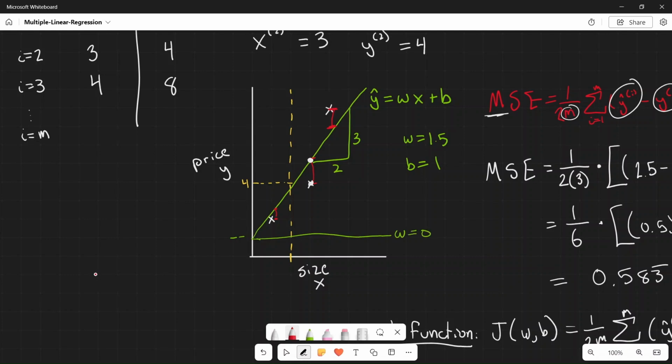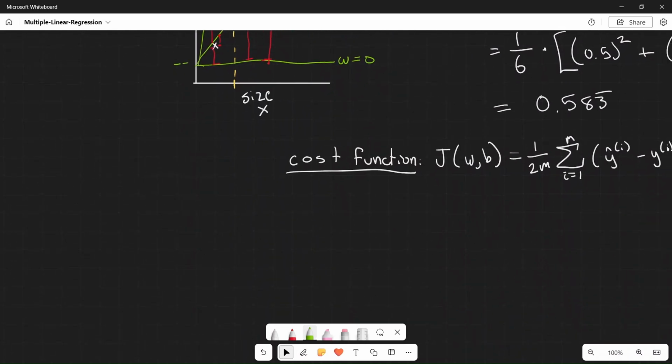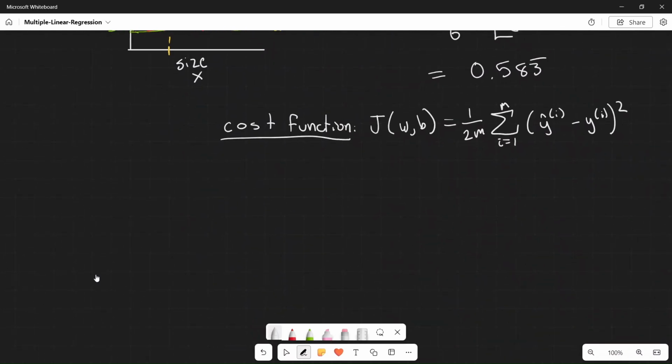Then notice how the error between each of these points is much larger. And so the mean squared error as a result would become much larger. Similarly, if we had a w that was way too steep, then the error here would also be very large. And maybe this line has w equal to 5. Then at this point we can actually create a new graph.